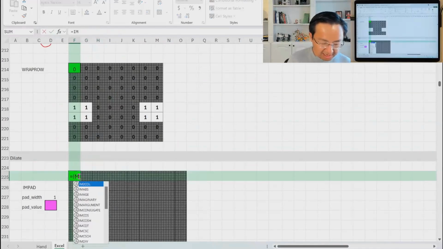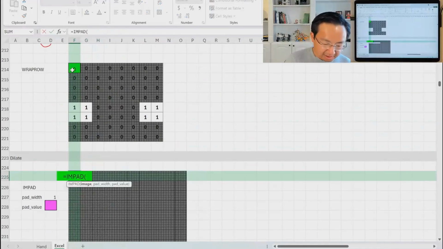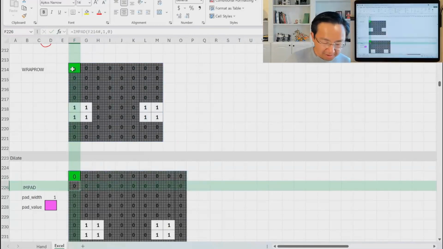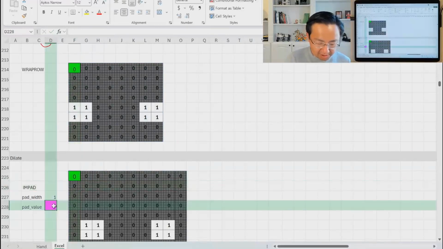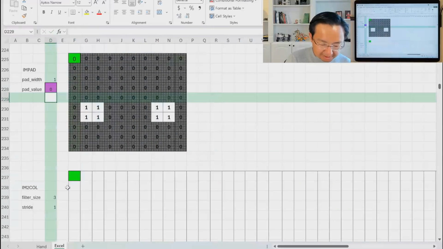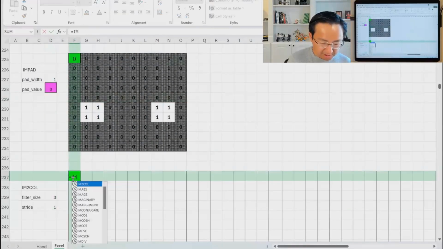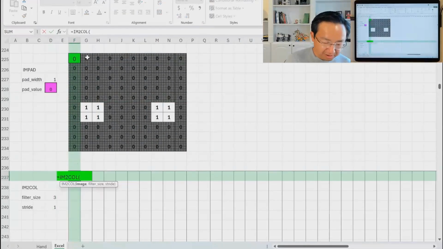So to dilate this image, pad this with 1, also with 0. Now dilation wants to pad with 0, which is the opposite. So the pad value is actually 0 here. Okay. And then image to column. As I said earlier, we're gonna do a lot of image to column today.